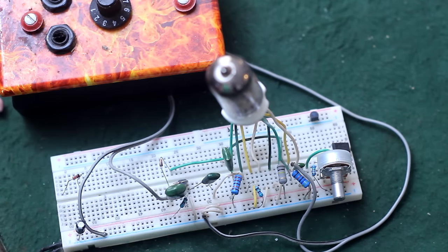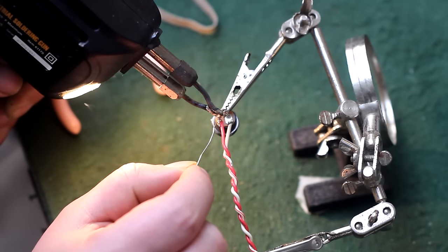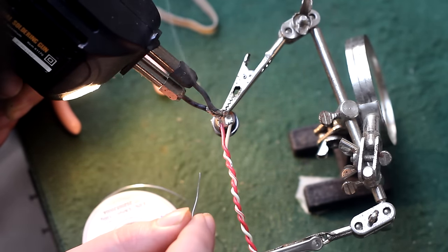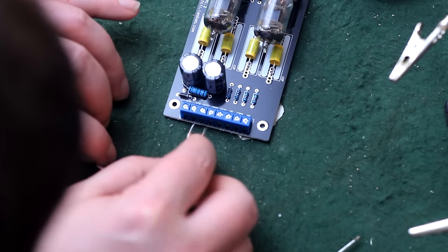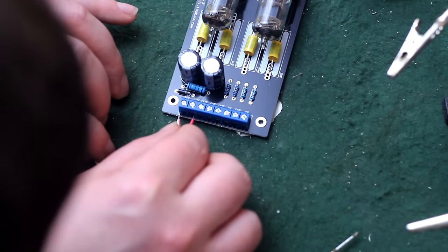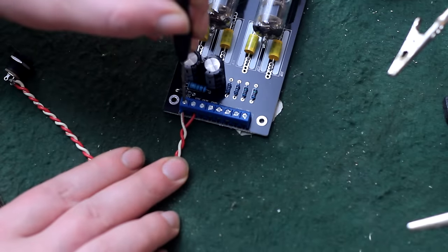Especially if you're just starting out, or like me, you just don't feel like messing with all that when these things work so great. So let's solder up a jack and see if it even works. Now you can hook this up if you don't even know how to solder. You can just cut the end off of the wall wart wire and strip the wires back and stick them into the two labeled screw junctions and tighten them down.